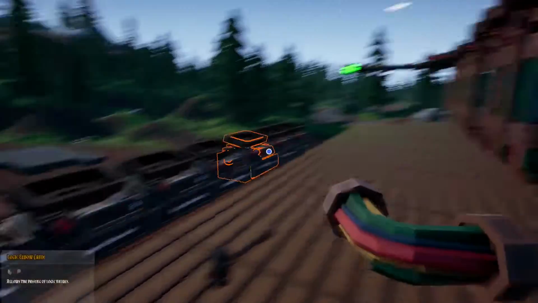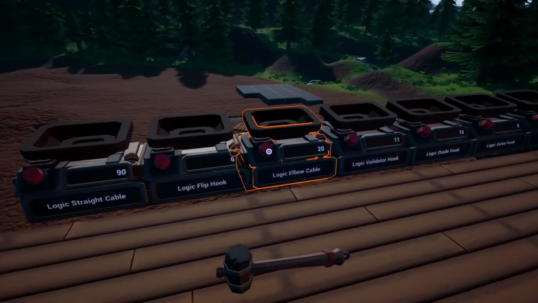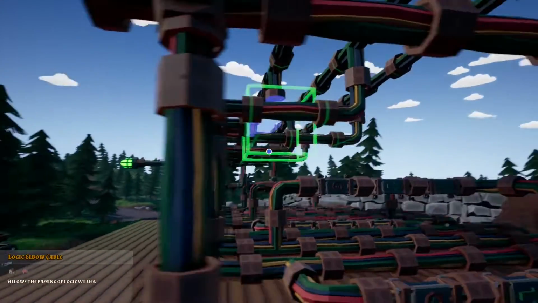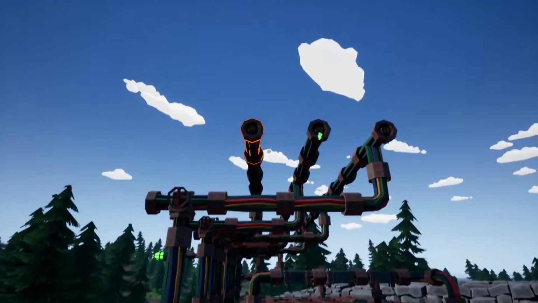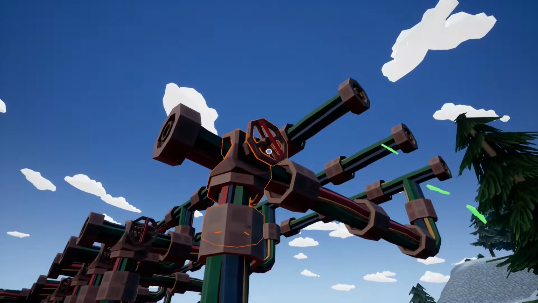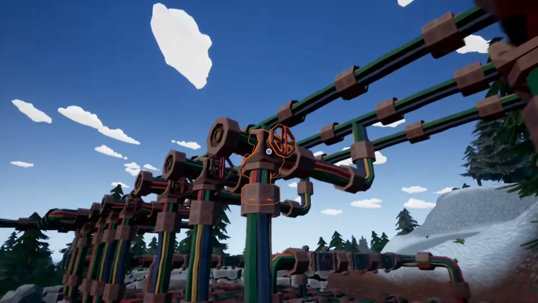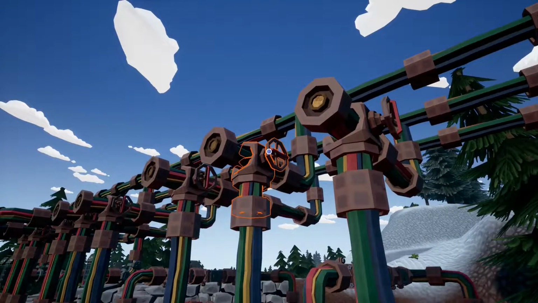Put it in the right spot. And our elbow is there. Okay. So now if we avoid falling electricity, open this up, green is coming out, open this up, yellow would be coming out, open this up, red would be coming out.